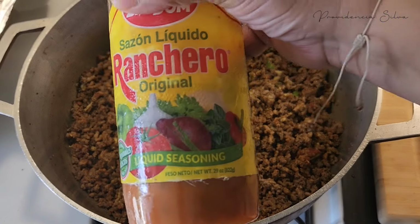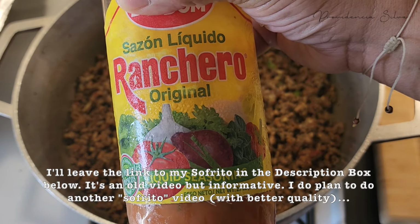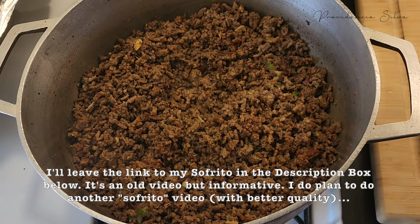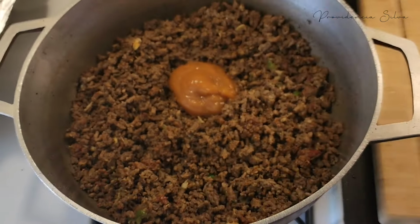I'm gonna add some ranchero. Remember, I don't have no sofrito. But if you wanna add sofrito, you can add sofrito. Add about 3 tablespoons of ranchero.